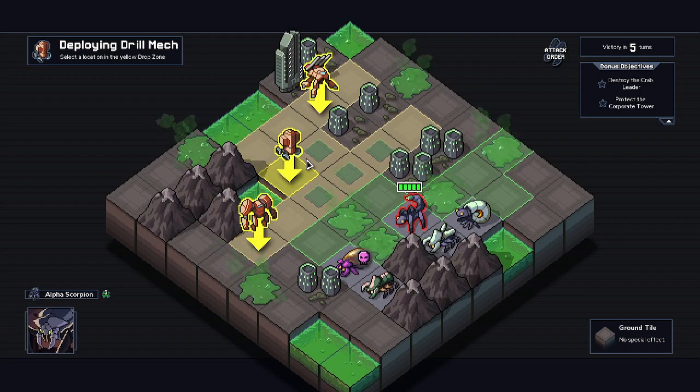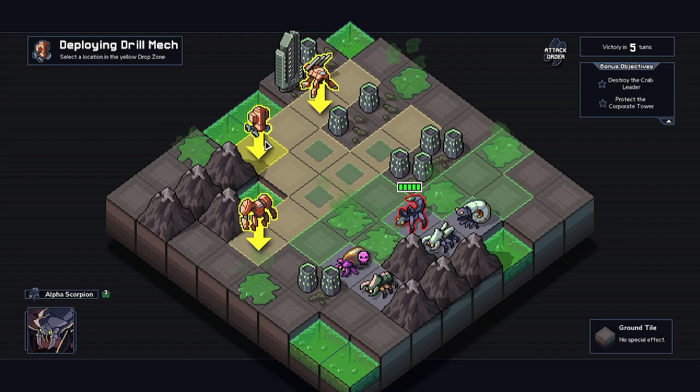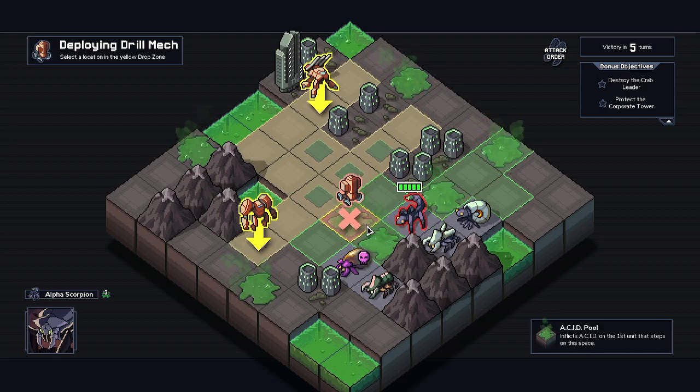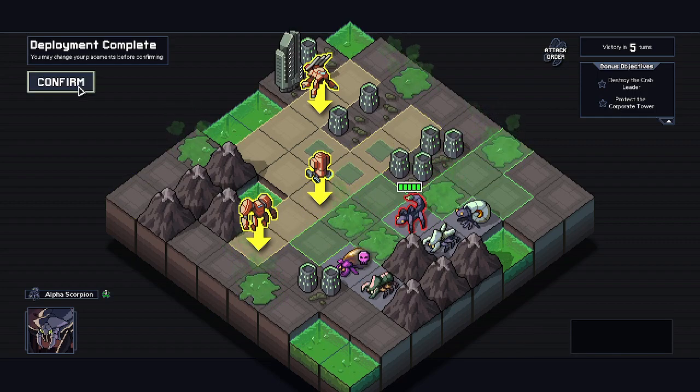We wouldn't want to put him there. If he gets webbed from here, that would be horrible. I suppose starting him here is not too bad though, because that could incentivize the guy to run right into the acid, which would not be a bad thing, and he's in position to do quite a lot from here, so I think that's fine.